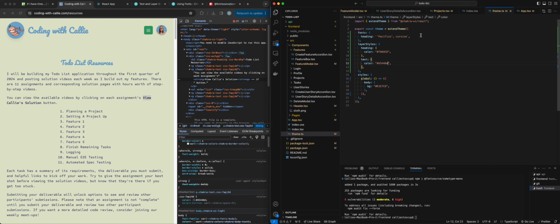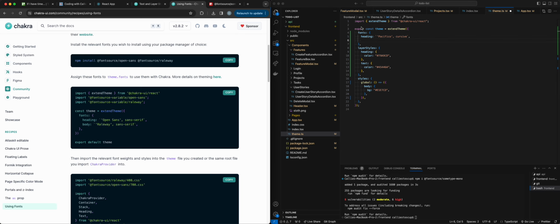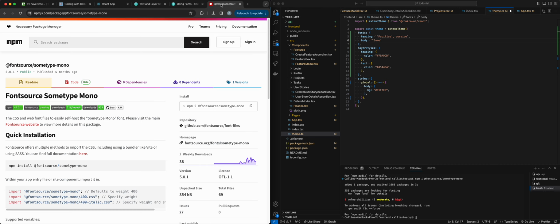All right, and then I'm also going to add here fonts. Let's look at what it says, body. So let's see what body does. It's going to be backtick, and we're going to have Sometype Mono.